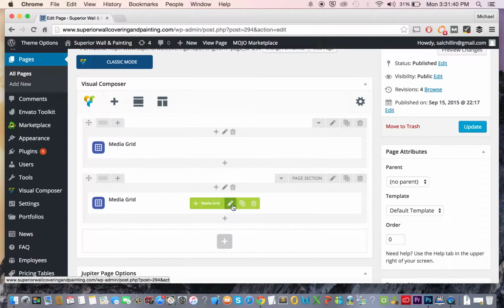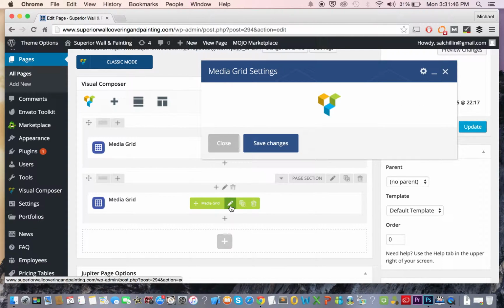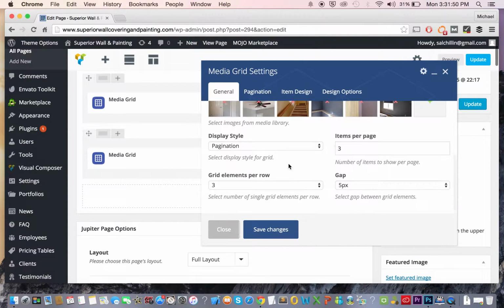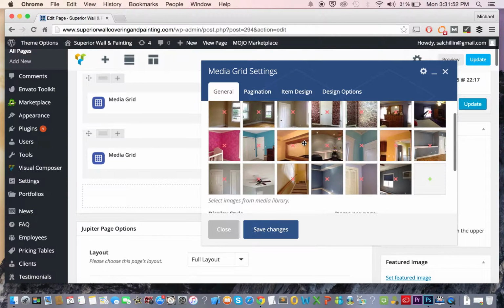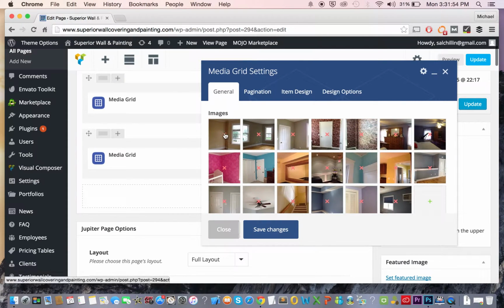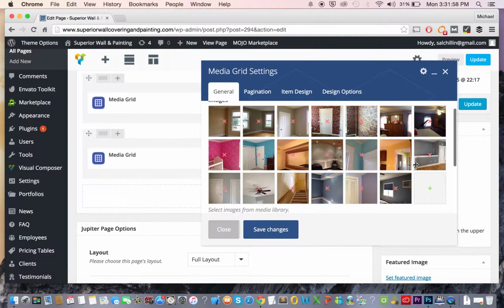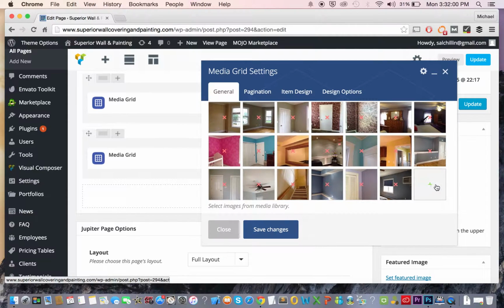So we'll edit this. If you hover over this, you get this green bar, and you click the pen for editing. So click that, and it'll bring up this. So all these settings here you can leave, but then up here you see all the pictures that we have added in. You can click on the X and remove one of them if you want, but we're going to leave those in there for now. Then to add new ones, you click right here.